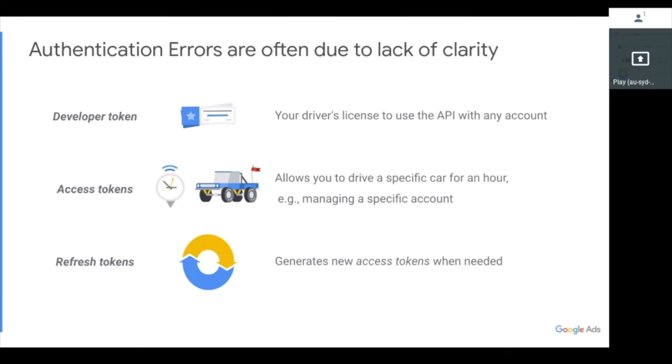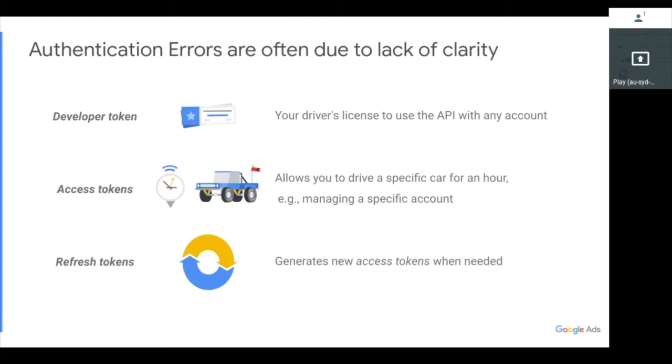Okay, for the credential information used in the Google Ads API, we have many concepts. A developer token is actually analogous to a driver's license. It means that you are allowed to drive a car, right, when you have the driver's license. But the license will not tell you what car plate numbers that you can drive. Similarly, the developer token in the Google Ads API just allows you to use the Google Ads API itself. It doesn't define what accounts you can access. So that's why we have another concept.